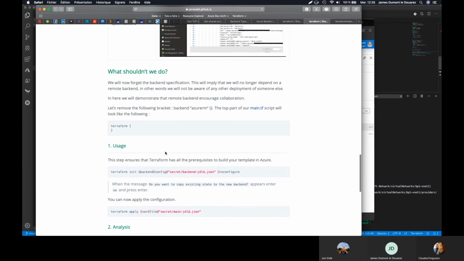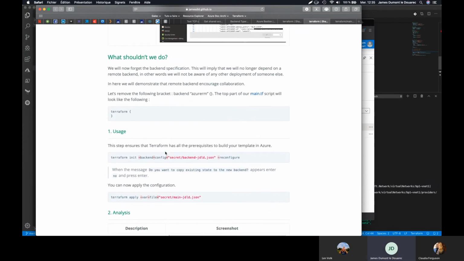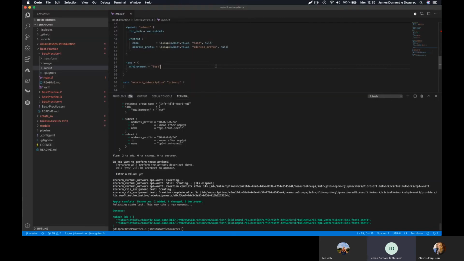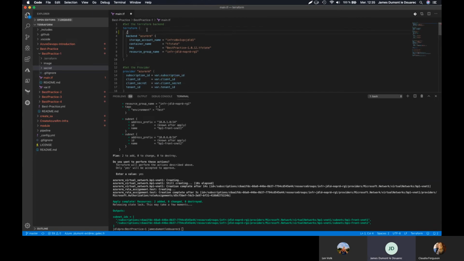So what should we do now? Now I will tell my Terraform not to use a remote backend. I will comment out what's here, just to say to my code that I don't want to use a Terraform backend.